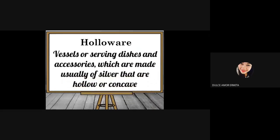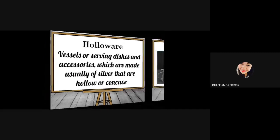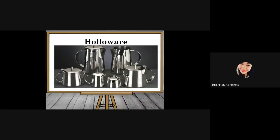We have here hollowware. Hollowware, it refers to the vessels or serving dishes and accessories which are made usually of silver that are hollow or concave. So always remember the word hollow or concave. This is an example of hollowware. It is a given name to items like teapots, bowls, trays, and candle holders that are made from a metal substance.